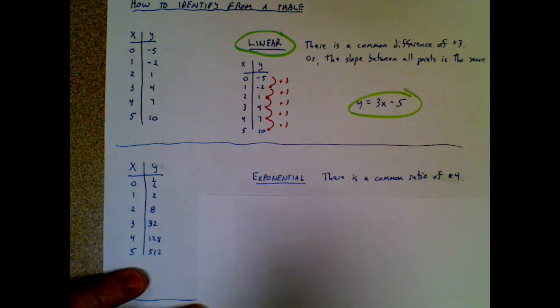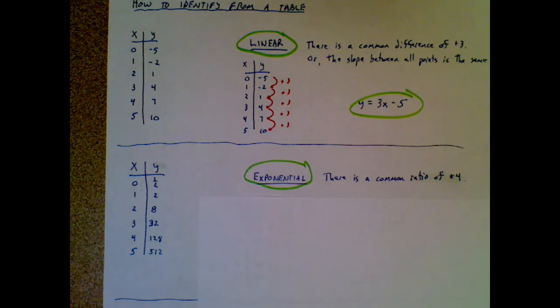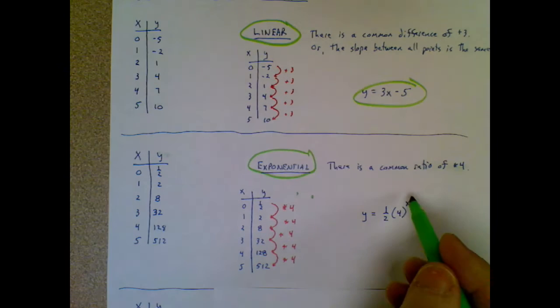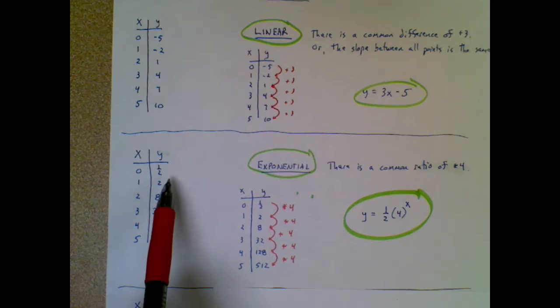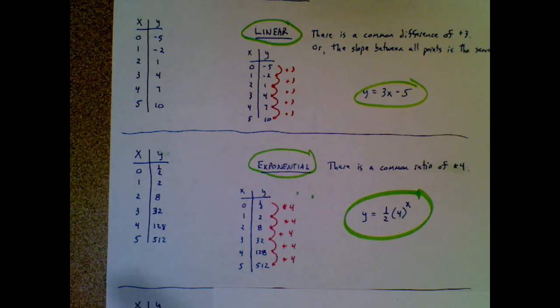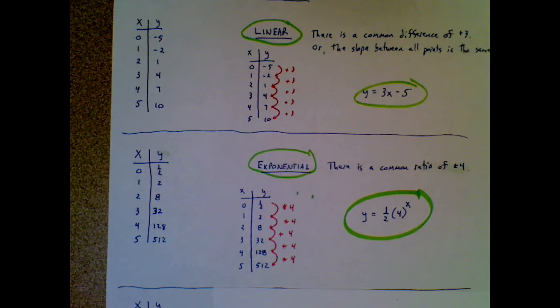But now let's compare what we just saw there to an exponential scenario. So in a case like we're looking at here, we would have a y equals ab to the x style of equation. But if you didn't have that equation and you just had that data table, you might first look for a common difference. Here we went up by 1.5, then up by 6, then up by 24. That's definitely not a common difference because it keeps changing every time instead of being consistently plus 3.